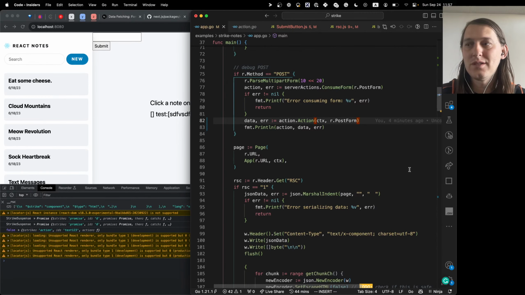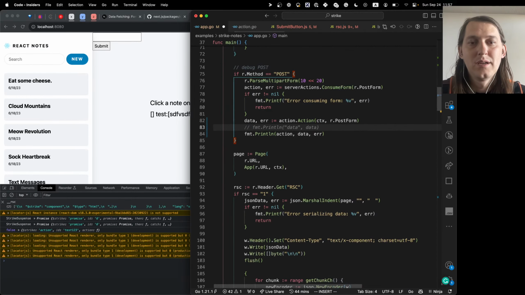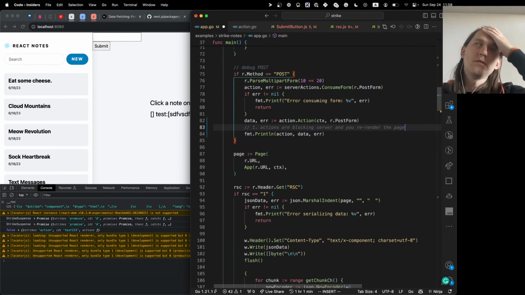So if action is not just the, okay, here are a few problems. One option is that actions are blocking the server and you re-render the page. So you don't care what the action returns, you only care that it reloads the page. I'm not a huge fan of that.